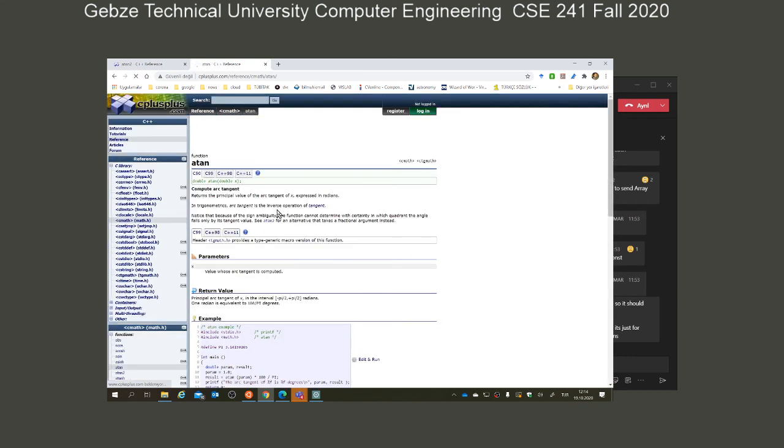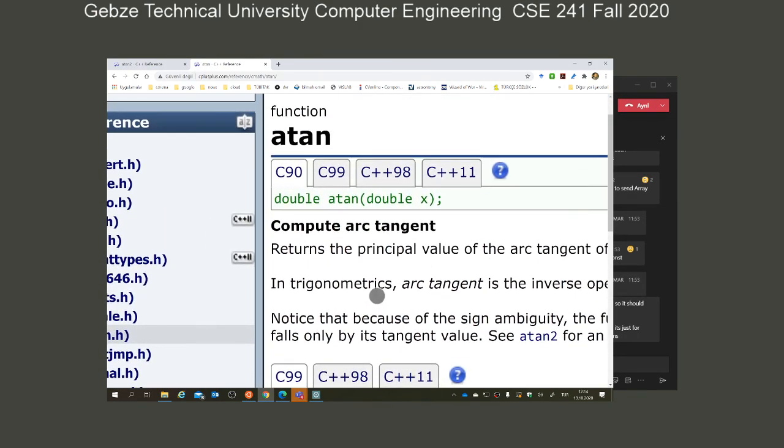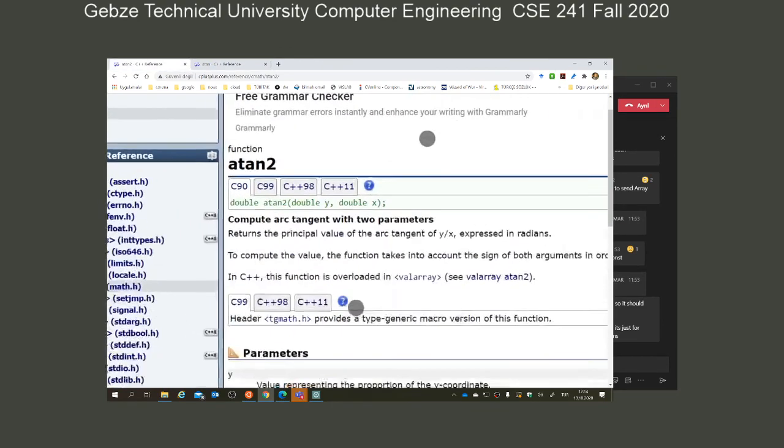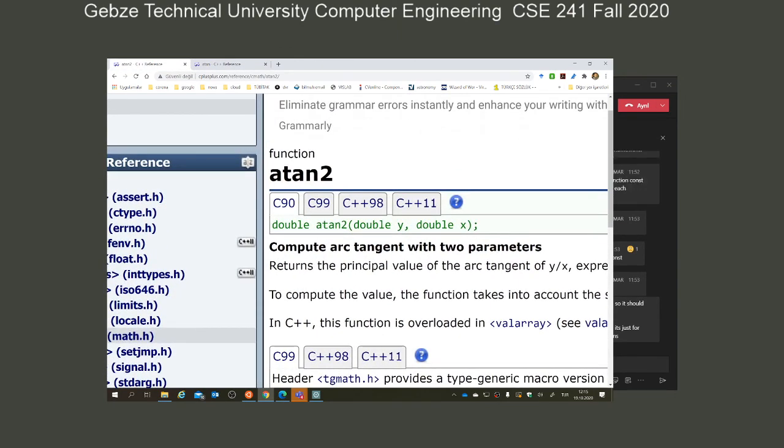Both of them calculate the arctangent. One of them takes a single parameter, just a double. This one takes 2 parameters. Since these two functions come from the C programming libraries, they could not call this function just arctangent. They have to change the name so that their signatures are different.